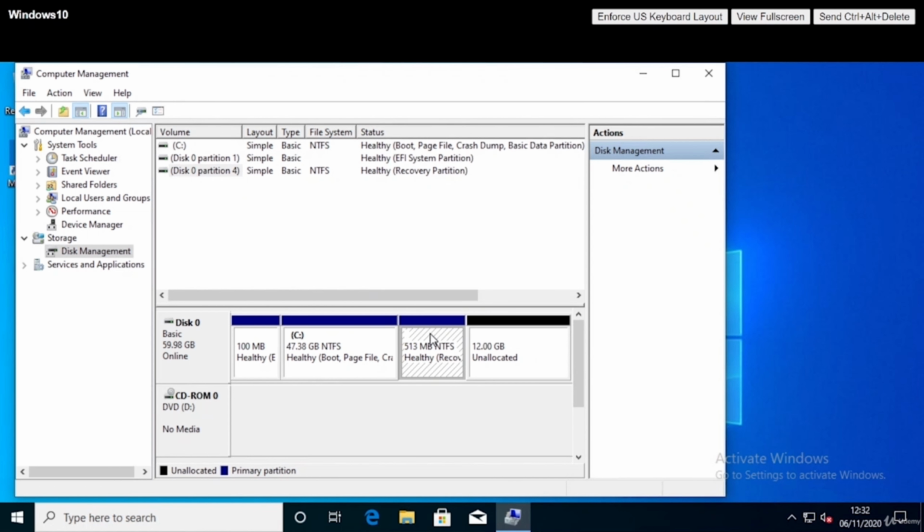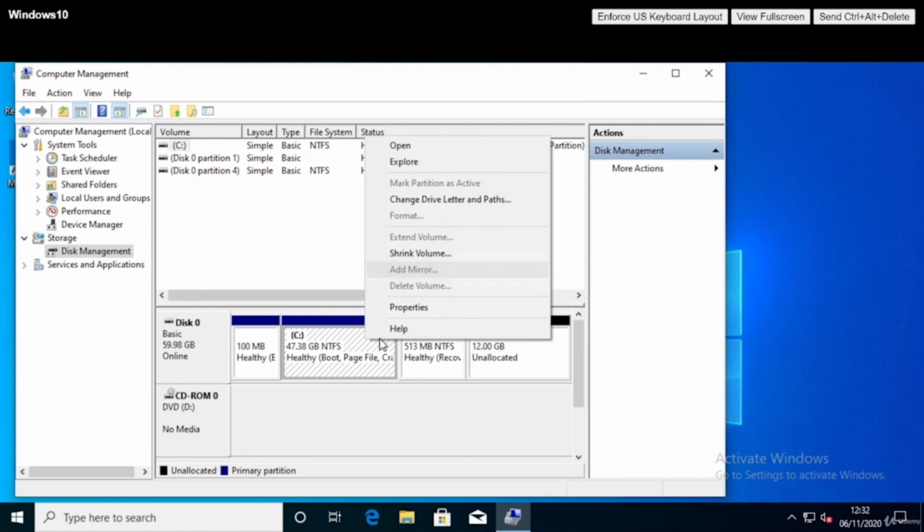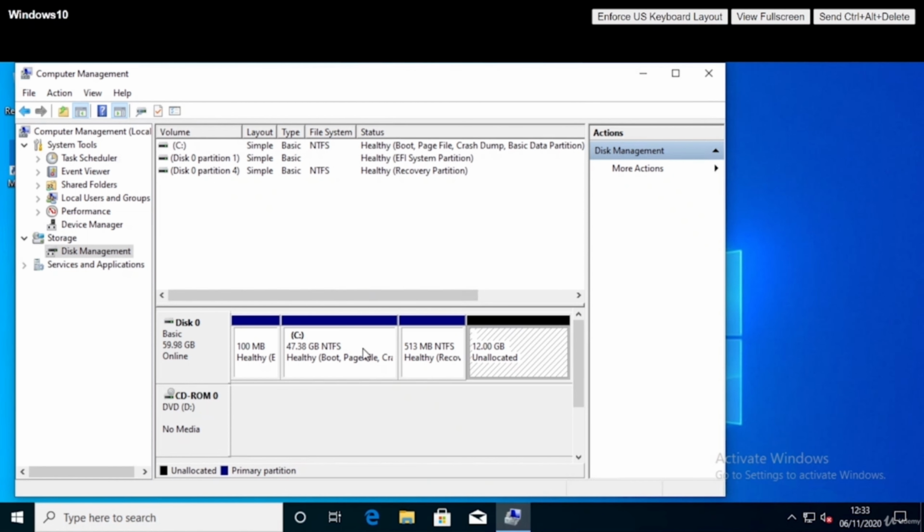However, in this case, we've got this recovery partition here. So this is where we have a slight issue. The C drive on this virtual machine has this recovery partition. We can't extend this C drive. If that happens, then you need to think about getting a third-party tool such as GParted or Partition Magic to expand the partition. But you can see that you need to expand the partition within the operating system once you've grown that disk.